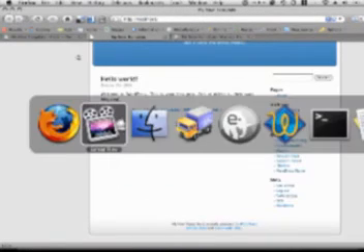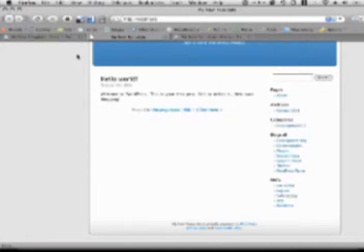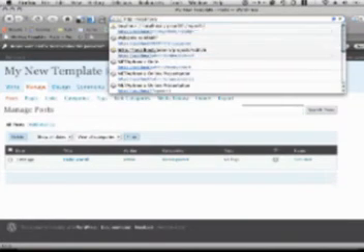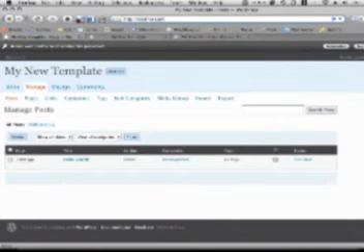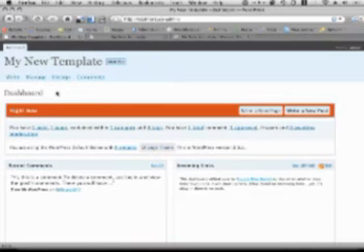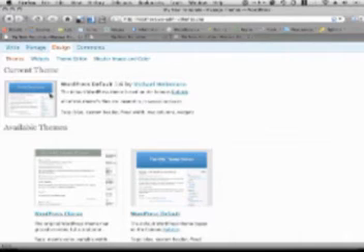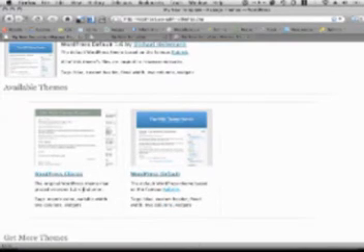The next step is to actually create a template that we can work with. When I go back to localhost, the backend, which is accessible via localhost and then WP admin, I'll get back to the dashboard. If I click on design here, I'll see that I have the current theme and I have WordPress Classic.